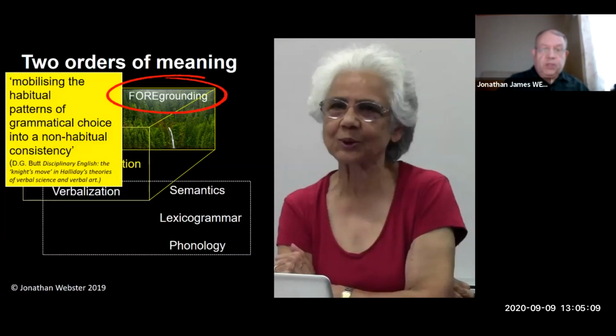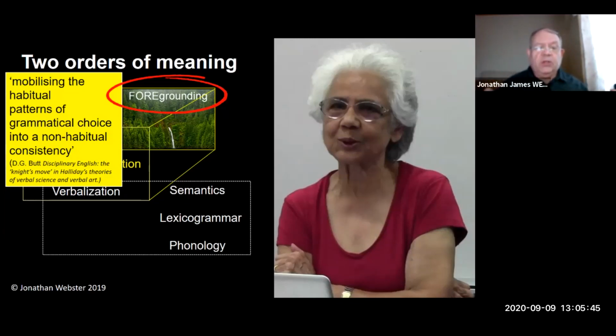And you see a picture there of a forest, and a white line, which we would take to be a waterfall. What's the background for that picture? The background is those trees. They fill it out. But strikingly, there's that white line in the center, which stands out. It's foregrounded. It's brought to the fore. It's brought to the front.